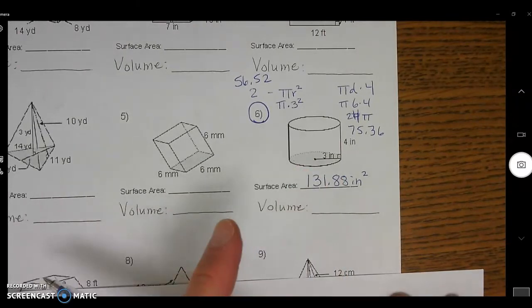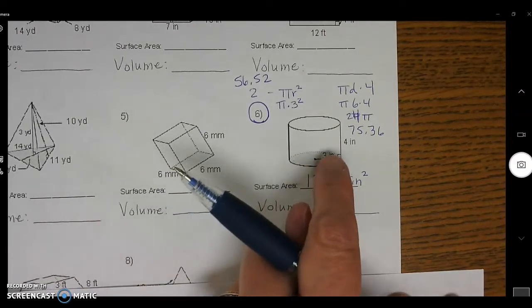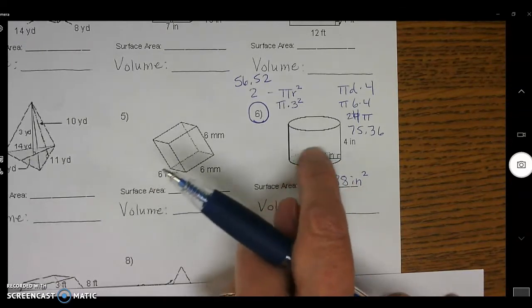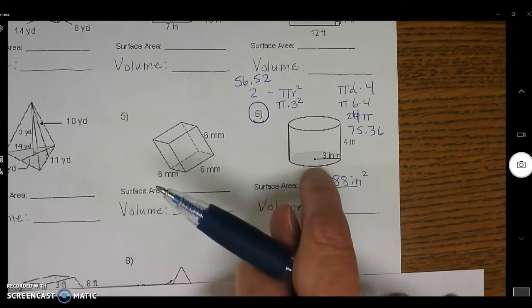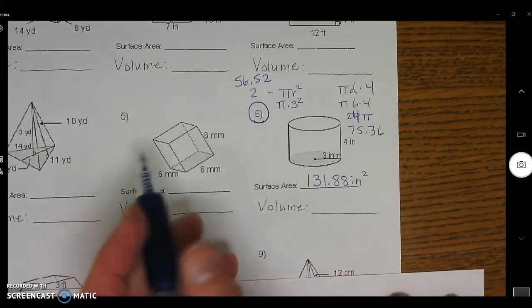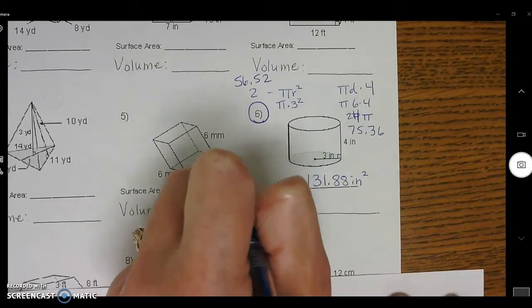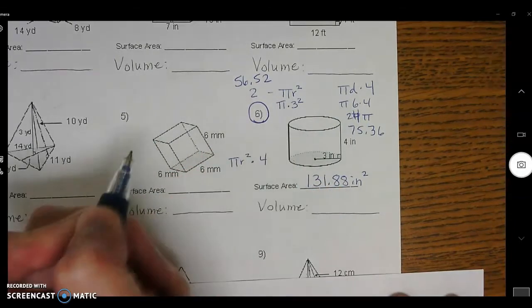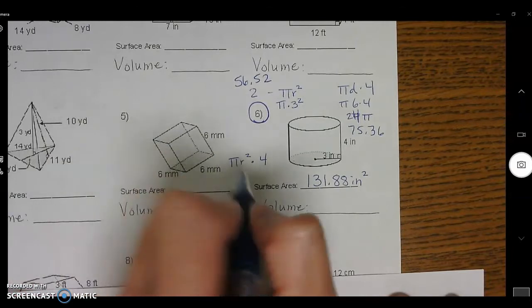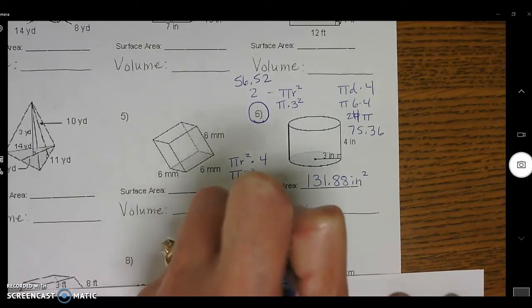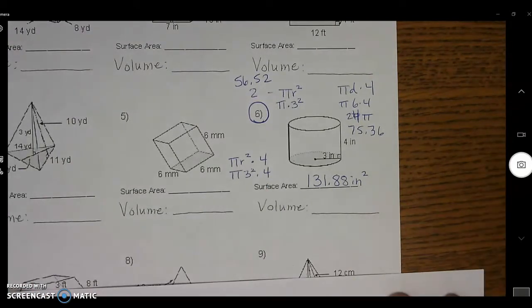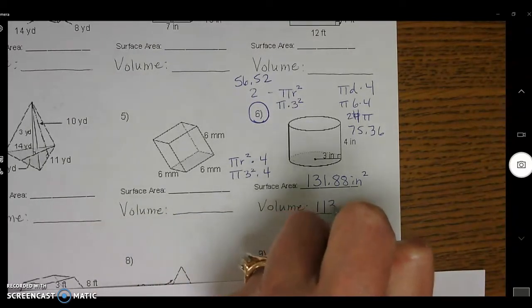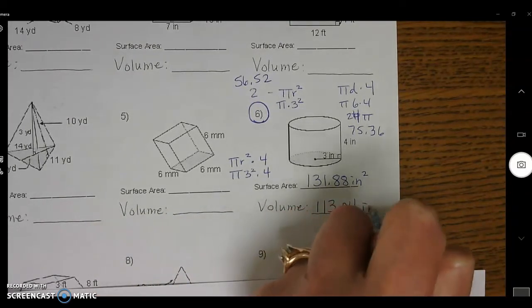So instead of trying to remember the formula for volume, I think about it. So I need the bottom circle here, and it's stacked up all the way here. So I need the area of the bottom circle stacked up 4 inches high. So area of a circle again is pi r squared times 4 inches of them. My radius is 3, so 3 squared times 4. So I need 3 squared is 9 times 4 is 36 times pi. Should be 113.04 inches. This will be cubed.